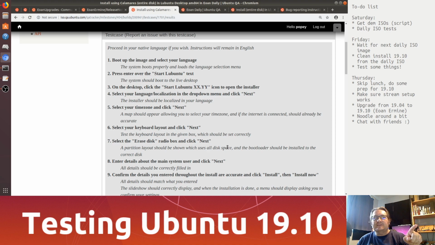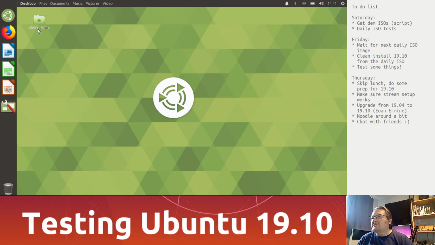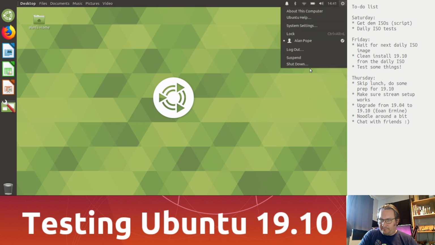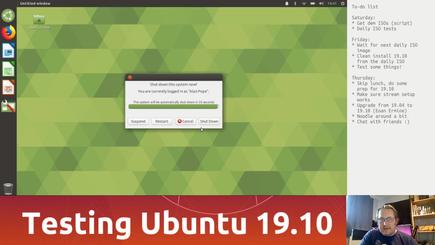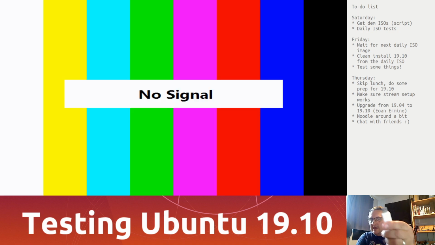So I'm going to have this open on another screen, and I'm going to flick to the laptop so you can see what's going on with the laptop. I won't be able to have both on screen at the same time. So what I'm going to do is shut down this laptop, and then I'm going to stick the USB key that we just wrote in here like that, and then turn it back on again. And once again, I'm using my test laptop, my ThinkPad X220, which is a good workhorse machine.